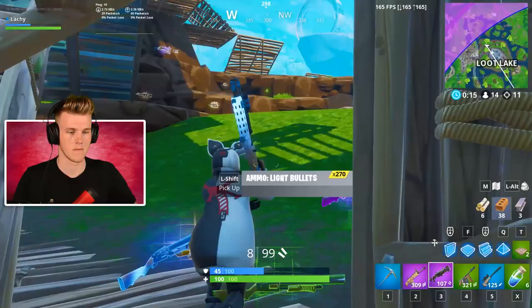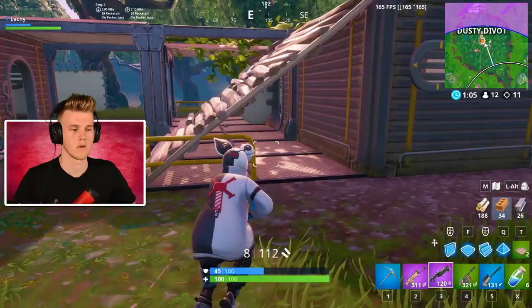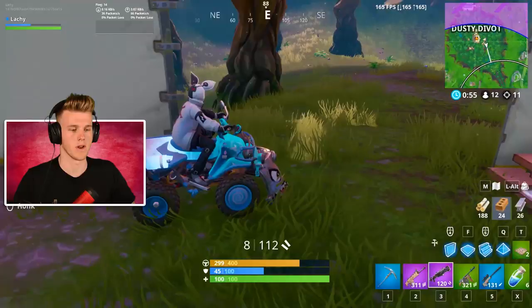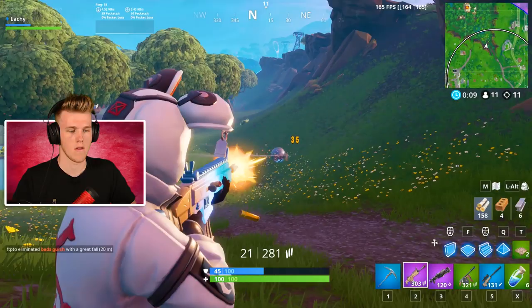Okay, he left. Which is good. Now give me all this. Please. Oh, he had nothing. Just so many early game fights and no one has mats. You hear that? Love a good glitch quad, eh? Alright, whatever. This guy looks like he's lagging a lot. Because he's lagging everywhere. I would shoot him if I could.